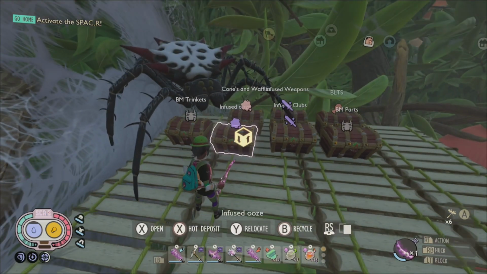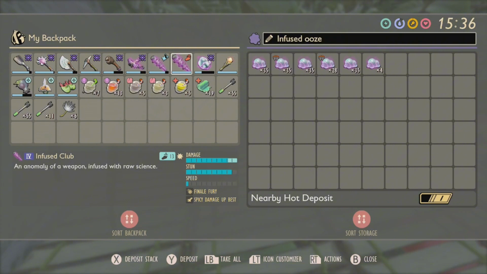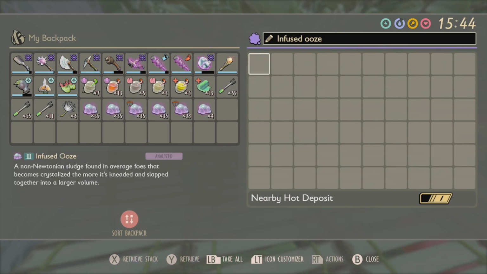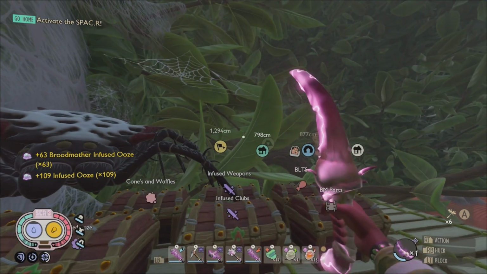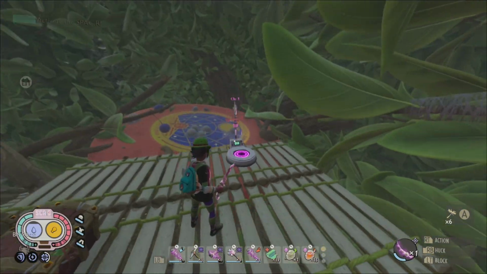Now, on to the Infused Ooze in 3, 2, now. And look at all of this Infused Ooze. There is a total of 3, and there's a total of 3 normal stacks with 4, and around 2 full stacks of the Broodmother Ooze itself. And I want to show you all how many fusion crystals we can make.